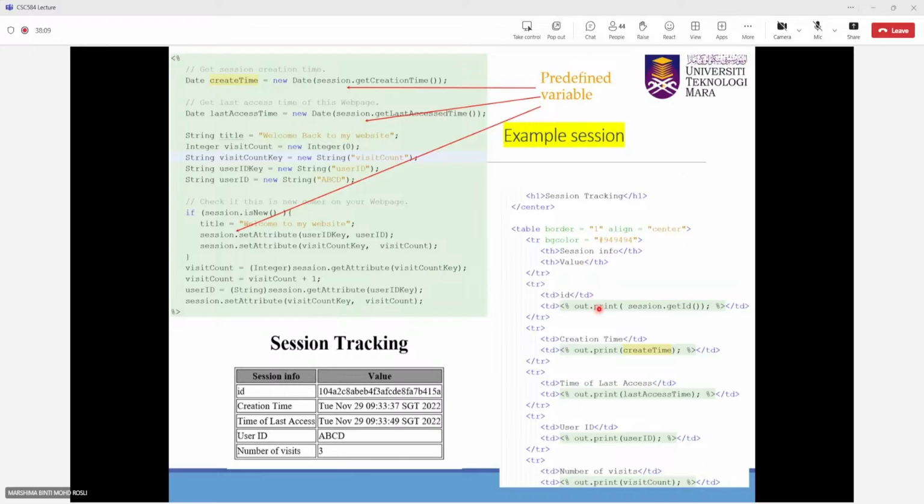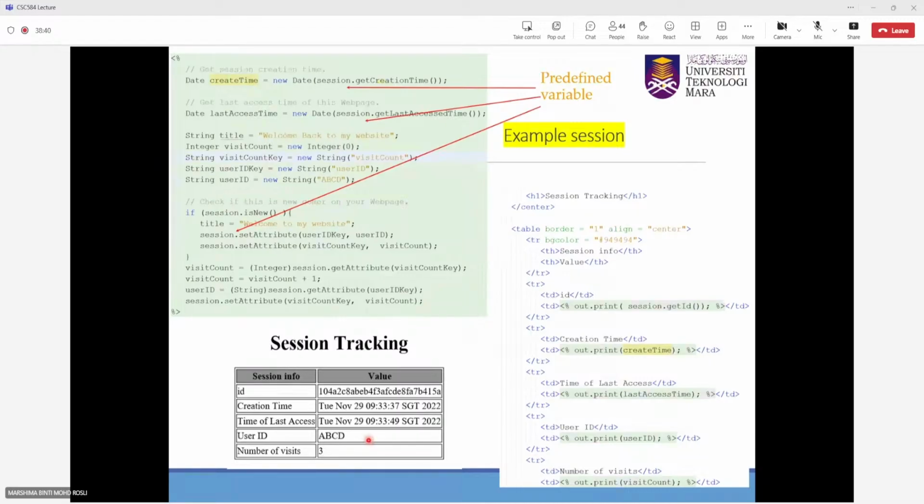I'm getting the session ID by using the session predefined variable. So this is the value for the session. If you look at it, it's a mix of characters. And then this one, the creation time and time of the last access. And then I'm printing out the user ID and the counter, the total number of visits.